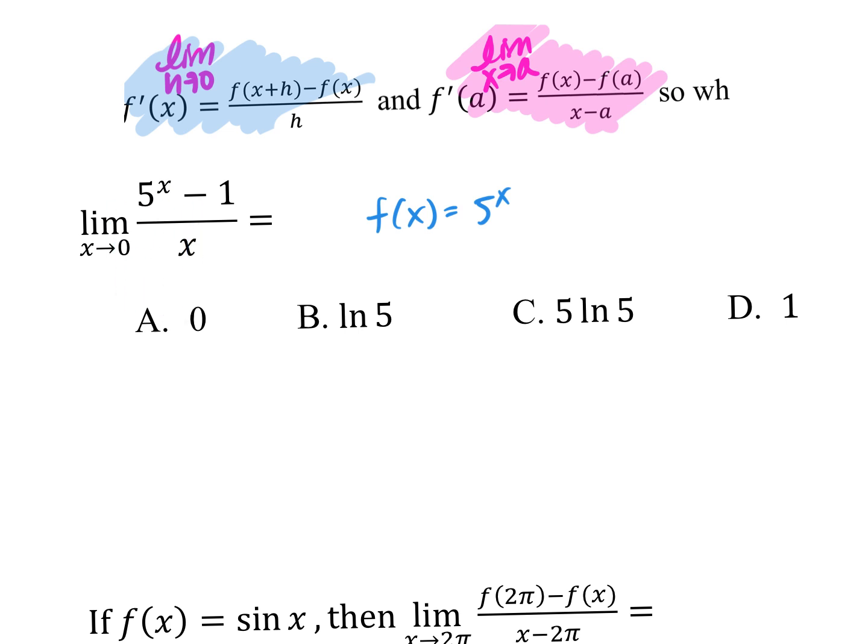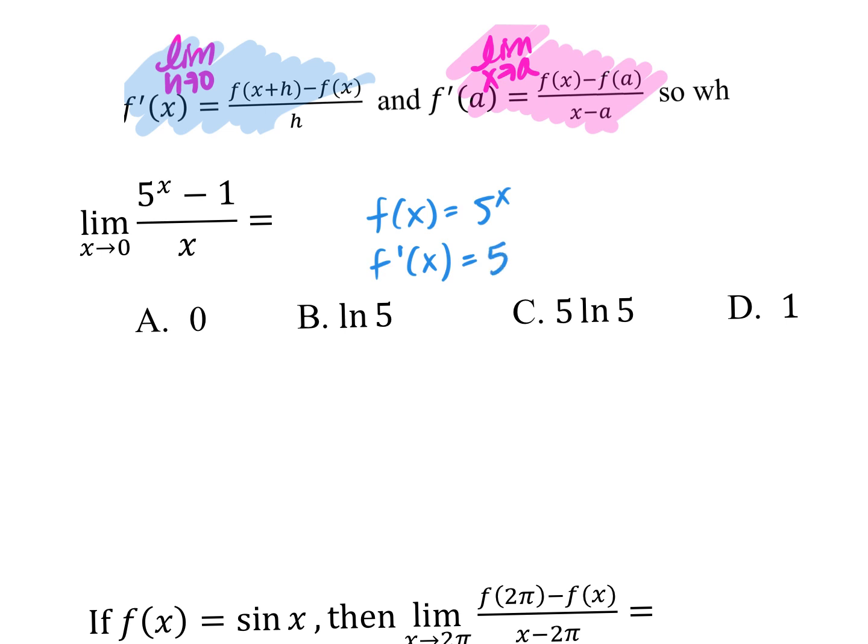So if we skip the top questions, we're looking at this one. Because this is not h approaches 0, I know that we're using my pink formula. And you agree in the pink formula, my function is right there. And then they care about it when x approaches 0. They care about that derivative when x is 0. Okay, so here's my function. They're asking us what's the derivative of this function. Maybe we got to go back to our chart. This is not an e. This is a 5 to the x. This is an a to the x.